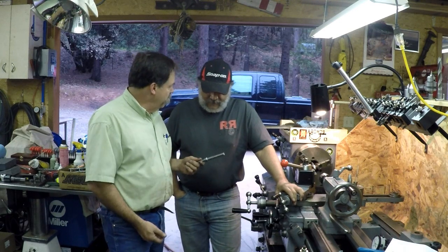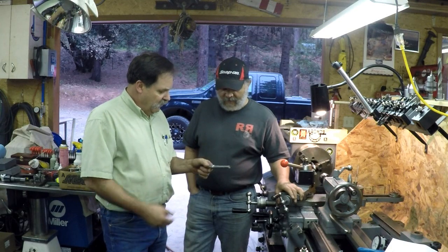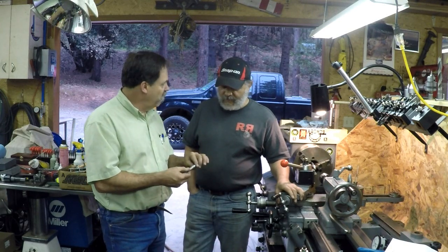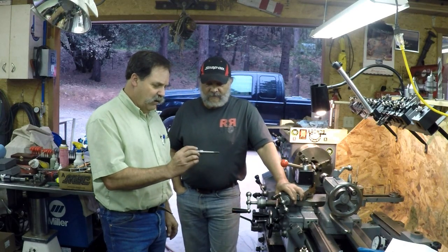I'm still having issues with my taper attachment. It's close. Does anybody need a taper attachment? But Ray can finish this up. Yeah, I think I can. You can. This is really the easier part. This part came out sweet. Just perfect. It came out really nice.